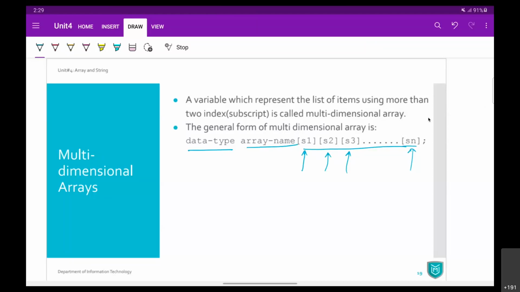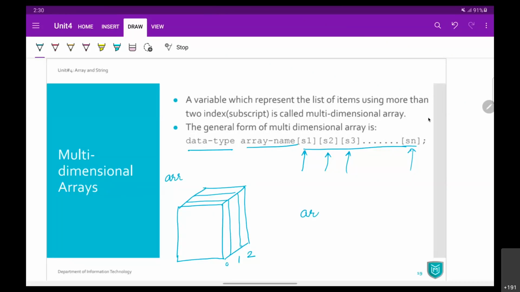So if we take an example of the earlier cube matrix, that cube that we have understood at the time of starting of this unit, then you can take it this way. You have 3 layers, 0, 1 and 2. So if I say this is my array ARR, then ARR has 3 layers first, then each layer, you can say, is having 4 rows.